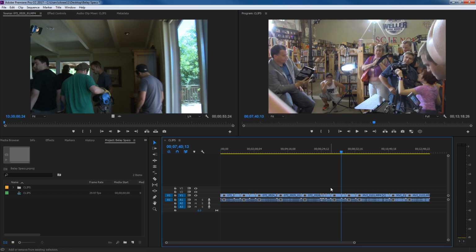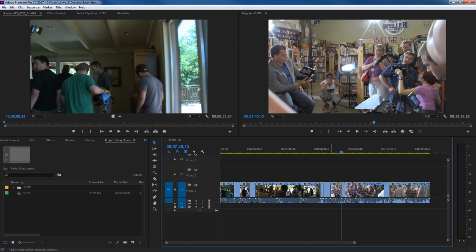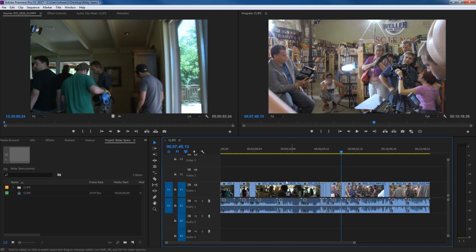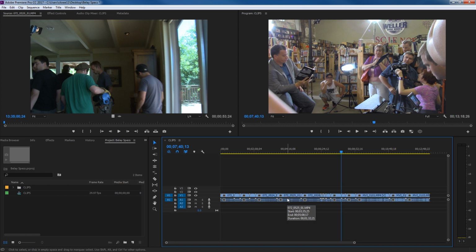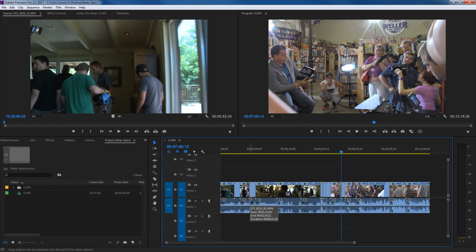If you hold down the Shift key and hit the plus or minus on the top of your keyboard, not on the numpad, but on the top of your keyboard, holding down Shift and plus, look what happens. It increases the track height to what's called a standard track height here. If you hit Shift minus, it takes it down to this standard collapsed track height. This takes it down about as small as it gets here. And watch what happens when you hit Shift plus, it does it to both audio and video.